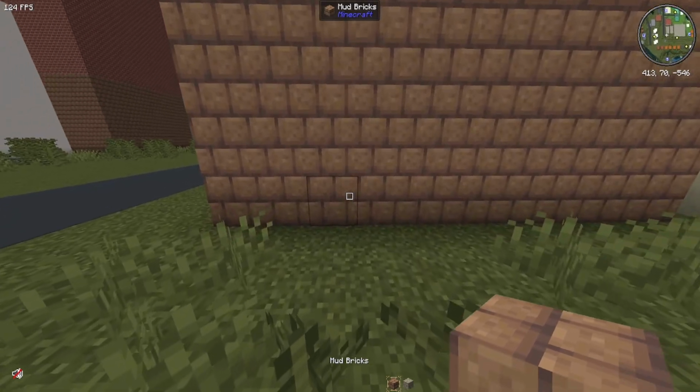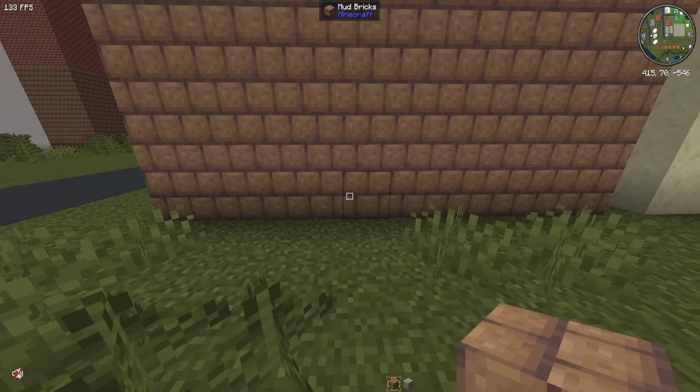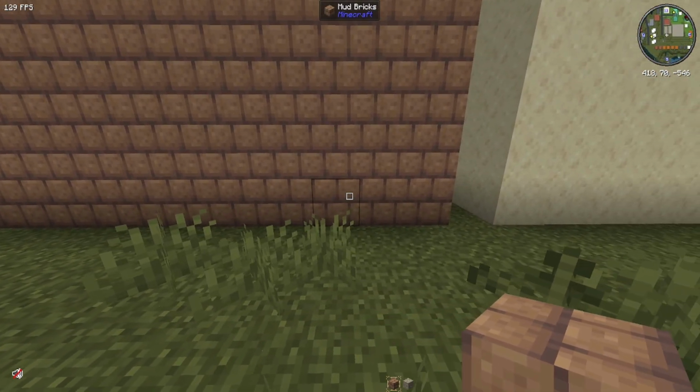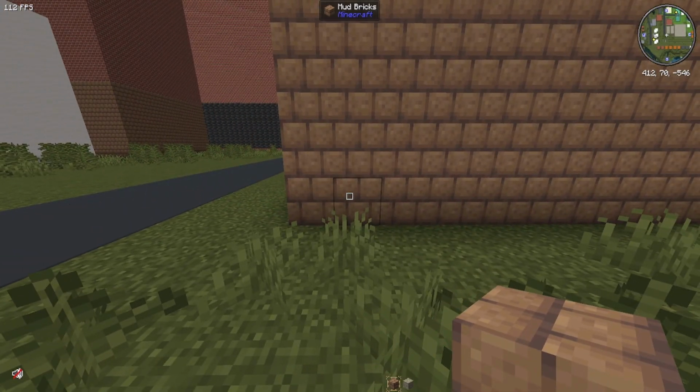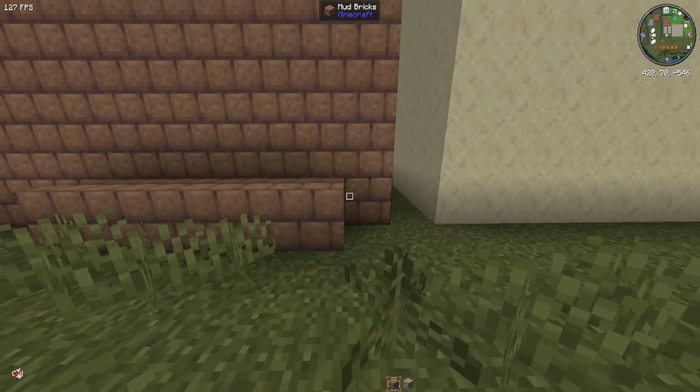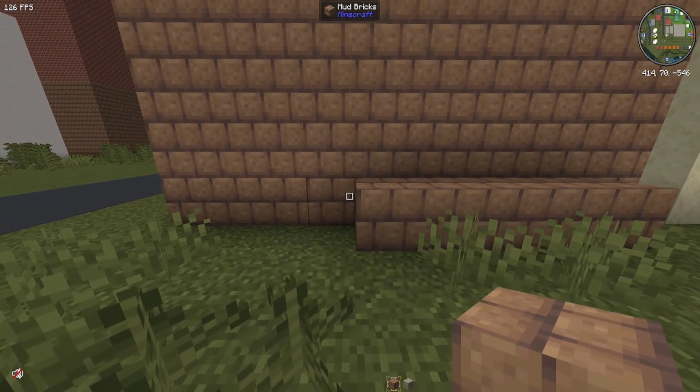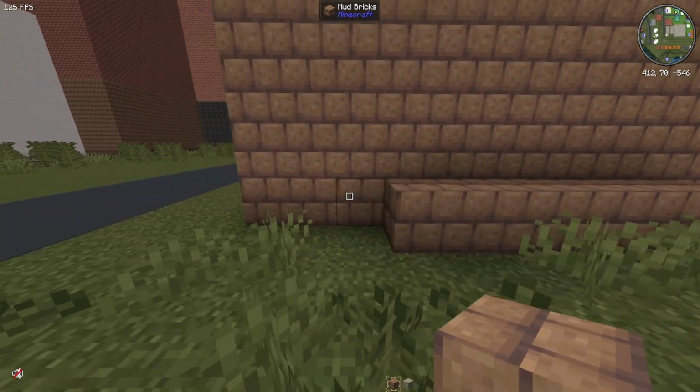But yeah, I still want to build this out anyway. One thing to keep in mind is how big your structure is. This is 10 blocks, so maybe we want to go in twos. So 1, 2, 1, 2. So maybe then fill this up. Actually, maybe just one more. Yeah, that makes it.